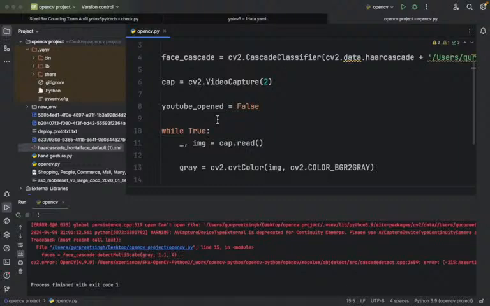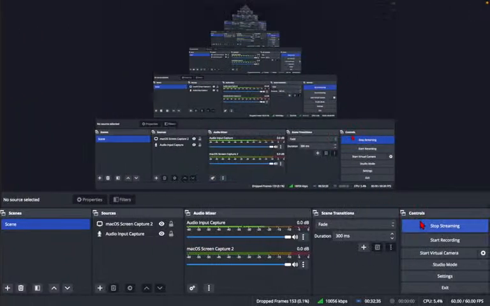So I think there is a problem if I'm using OBS, that's why it's not working. Let me try to stop the stream and try again.